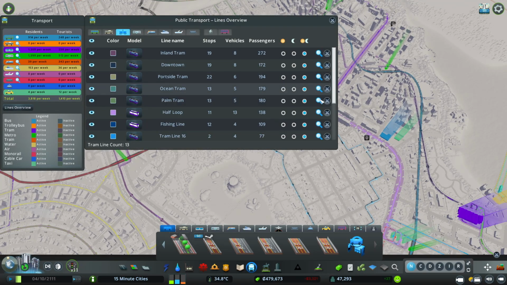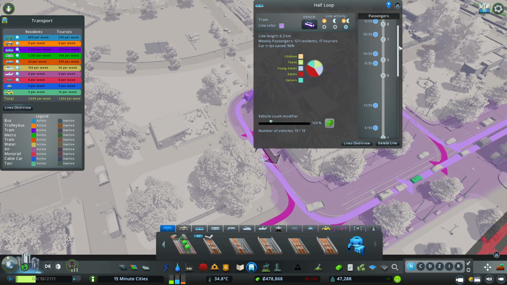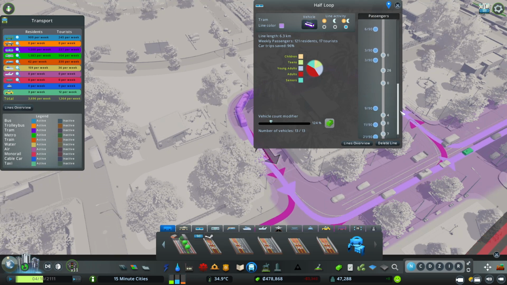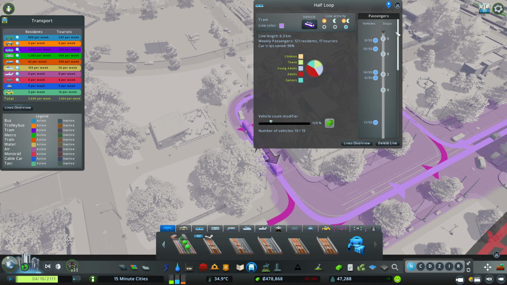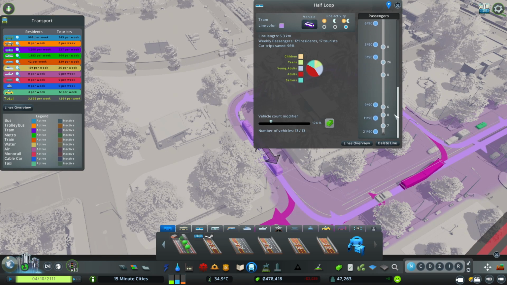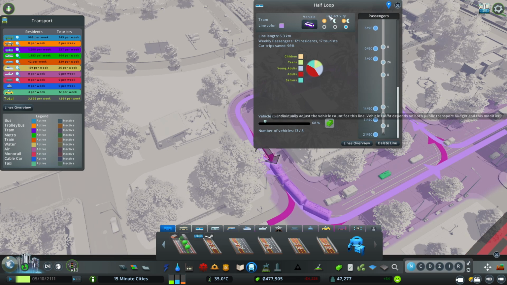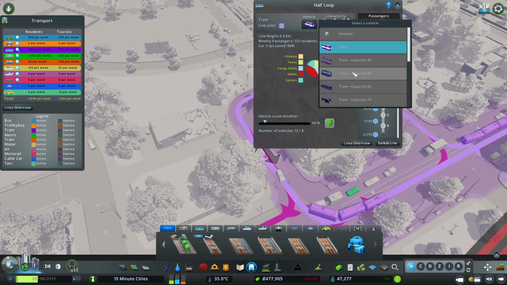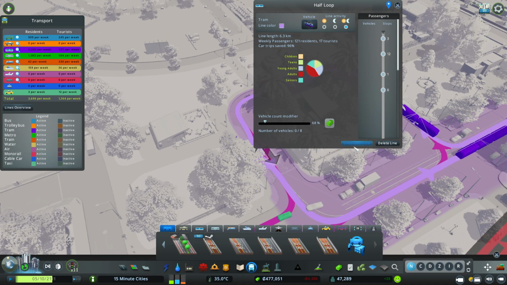So our half loop, this was really busy at one point before we put in the metro. So I think now we can take this back to a more reasonable amount. So I think we can go to 8 and then again switch over to that, and I think that will work fine.